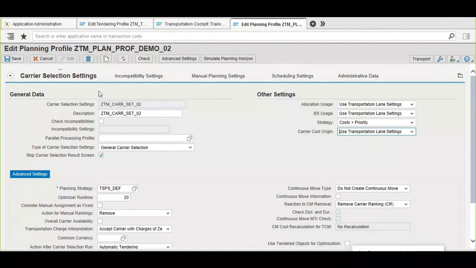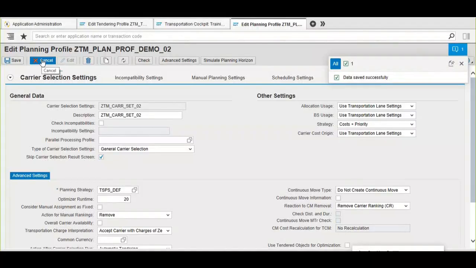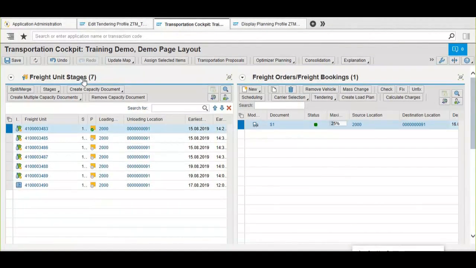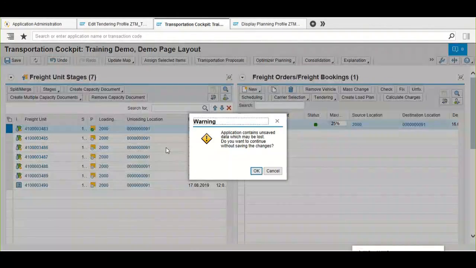I have maintained use transportation lane settings so that we can cross check with our data maintenance how the ranking is determined. Okay. So now let me refresh this so that this result will get cleared and we can rerun the planning for this order.